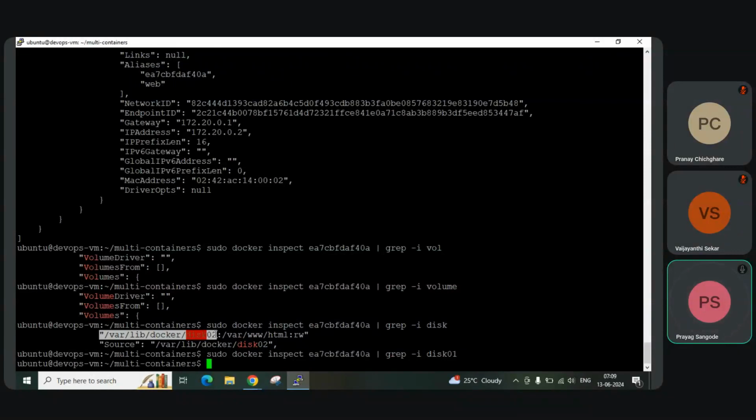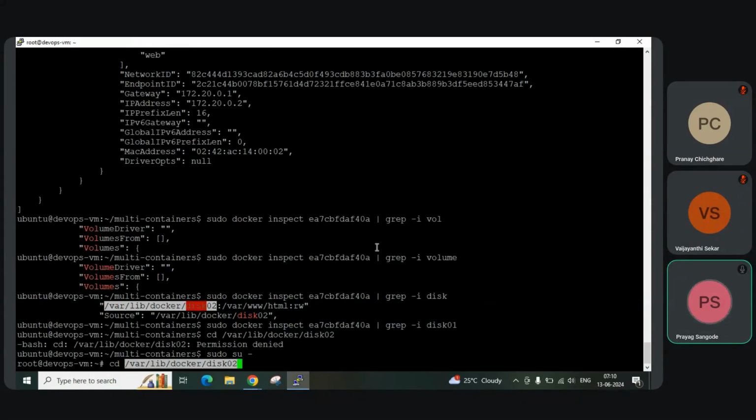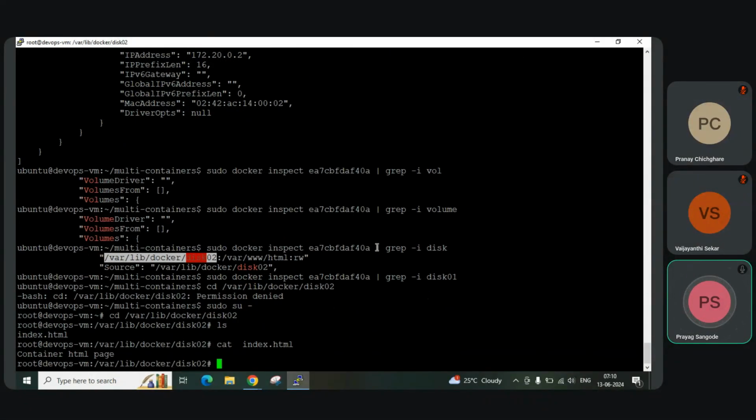If you see here, this is the location /var/lib/docker, where it is mapped to /var/www/html. So we'll have to do sudo su. Here we have index.html, the same one which we used.